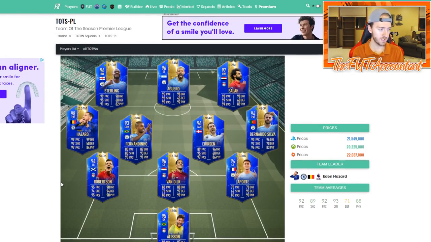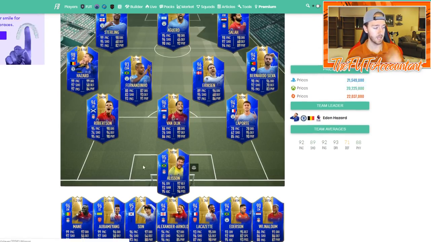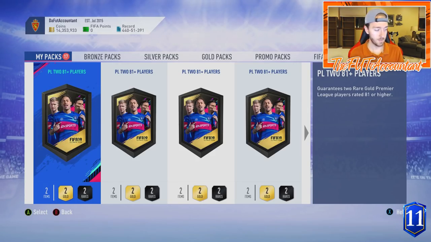So I've already gotten Laporte. I'm hoping to see the Denmark flag or the Argentina flag or the Netherlands flag. Actually, the Netherlands flag could be a troll as well, because we have Van Dijk and Wijnaldum. But I just want to get a non-dupe team of the season tonight.